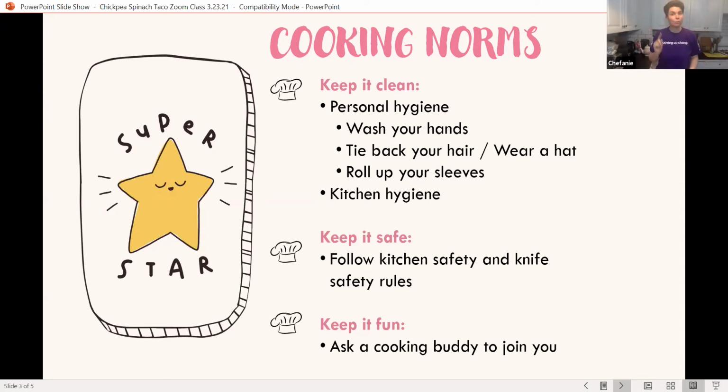Another thing to note is if you are cooking with your friends like Lainey and Jojo are, if you have a knife and you're moving around, you want to keep your knife by your side. You want to keep it straight by your side. You don't want it to be sticking out behind you. And as you're walking around, you say knife behind. That's actually what they say in professional kitchens all over the world. So you are becoming a professional chef in your very own kitchen.